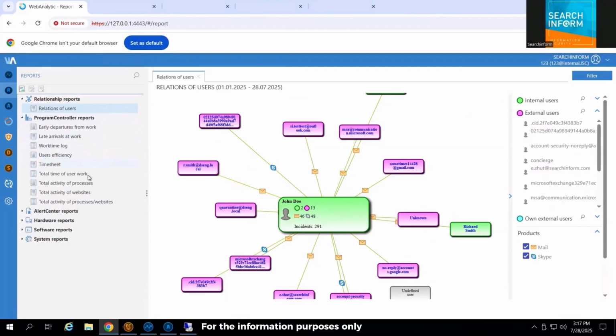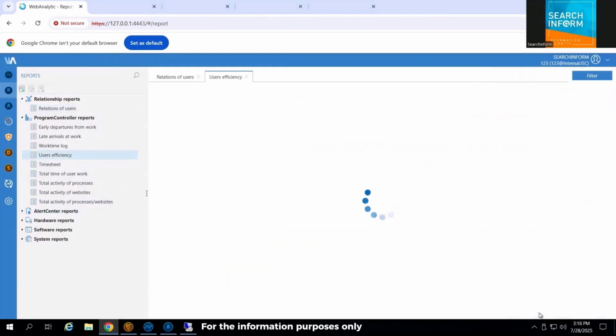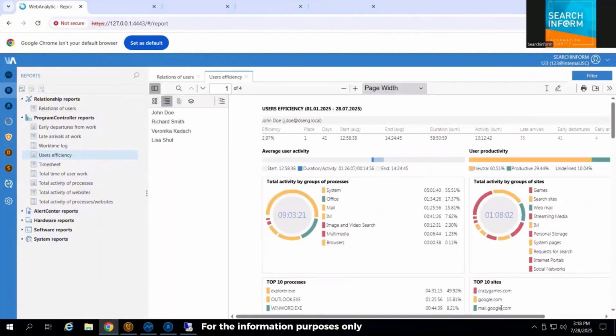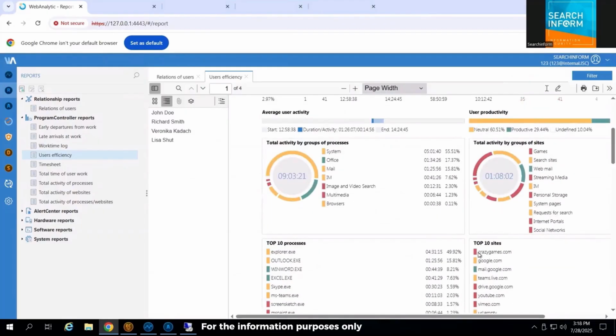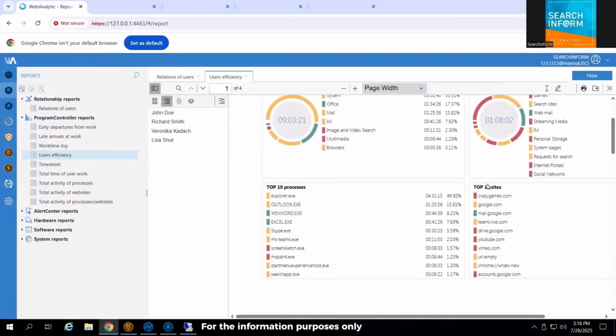Also, we have information about the activity of our users, as one of the channels of control is about this. So we control users' activity. And here, as you can see, the reports on activity will provide you with information about working graphics, violation of working graphics, productivity time, activity time based on different processes, websites, and categories. So you may study that a lot of time has been spent in games, and you may study the same information but based on top websites and processes that have been launched.